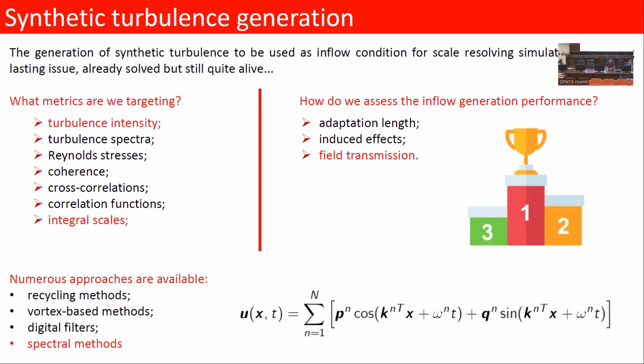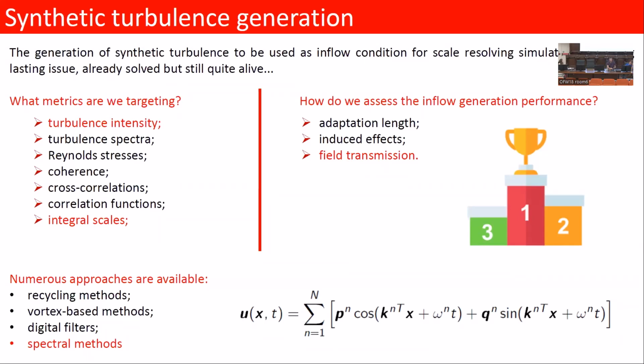I decided to go on spectral methods. Why spectral methods? To me, they are the simplest ones, basically. We have differential equations to be solved, and solving differential equations is particularly easy when you have sinusoidal functions. So let's start with the basic representation of synthetic turbulence by spectral methods, the one you see.